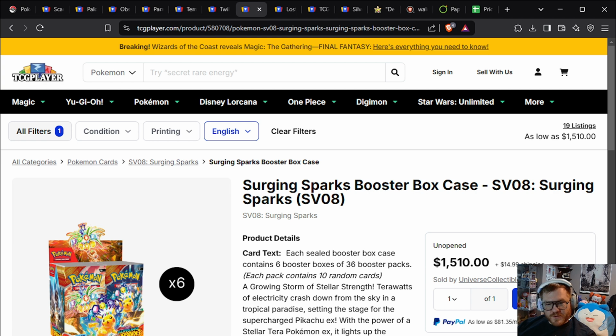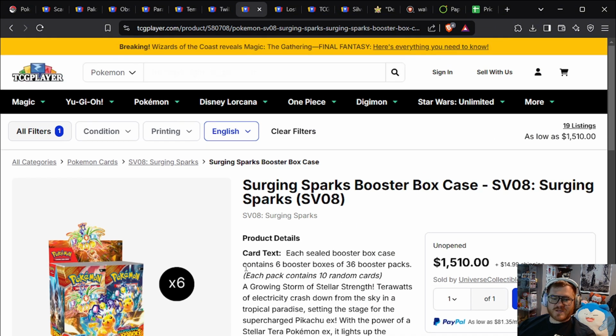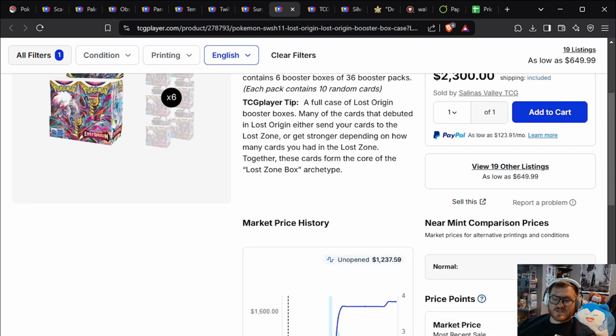How is our most recent case quantity going? 24. Okay. Now, I just want to put it in perspective with these numbers. These are Scarlet and Violet. Let's go to the Sword and Shield era, right? In the Sword and Shield era, Lost Origin has 25 cases.